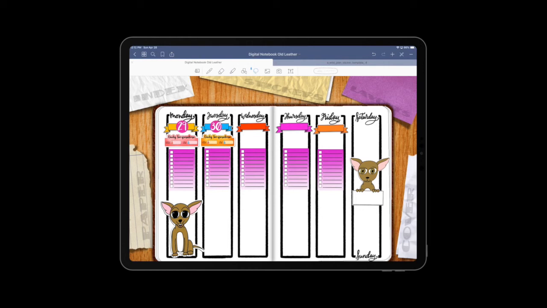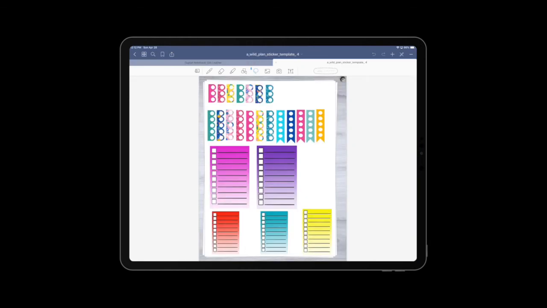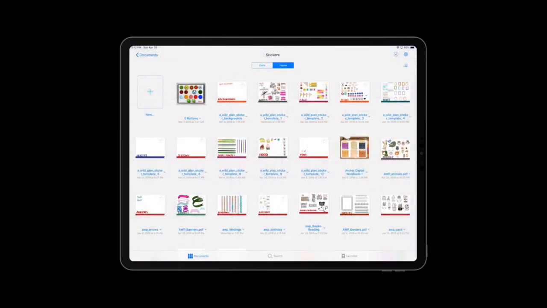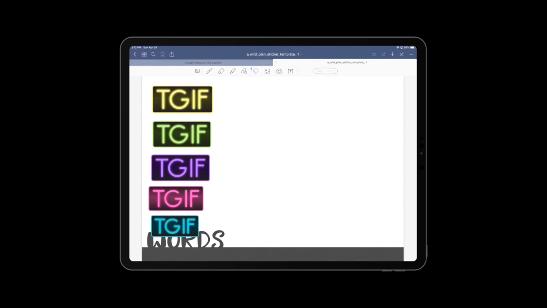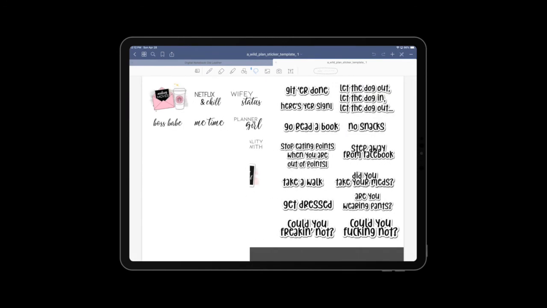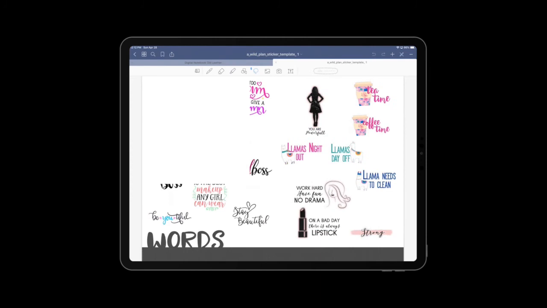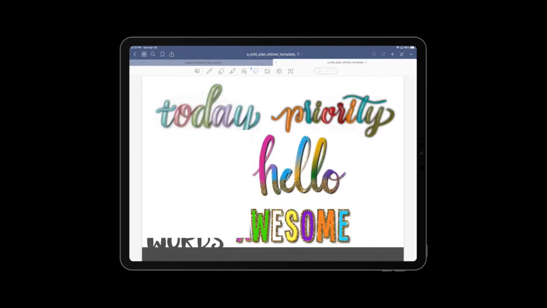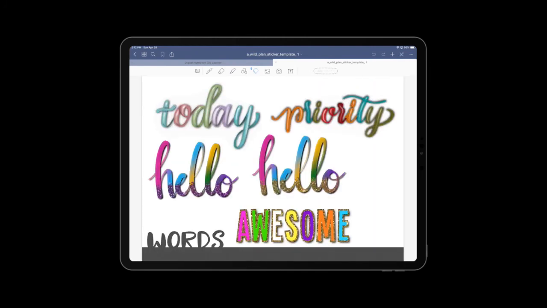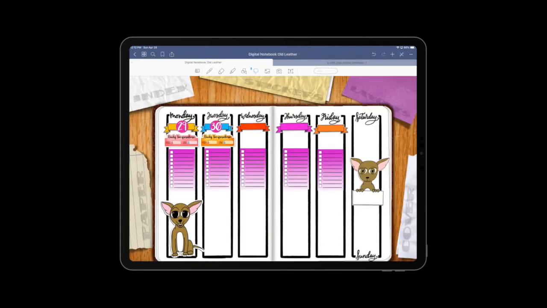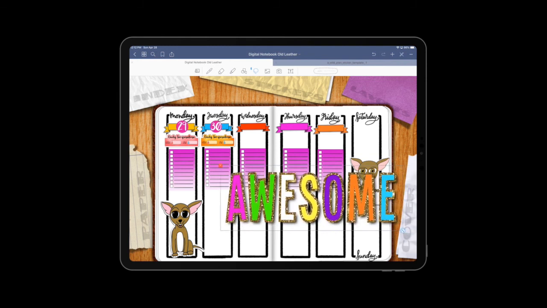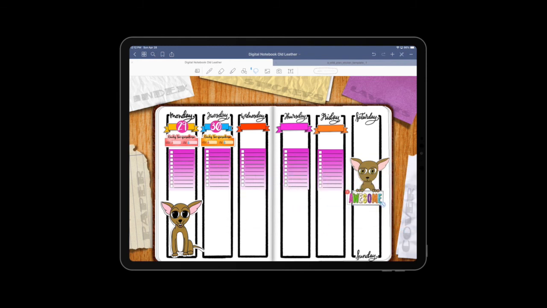And so also people will share, let's see, words. That's TGIF. There's something, I'm sure like weekend is a common one. Oh, this is fun. I made this one. So we'll just copy. I already had the lasso done, so I did that. And let's put that in Penny's sign here. Now you see it's way too big, but all you have to do is shrink it. There we go. So that's how people decorate their planners.